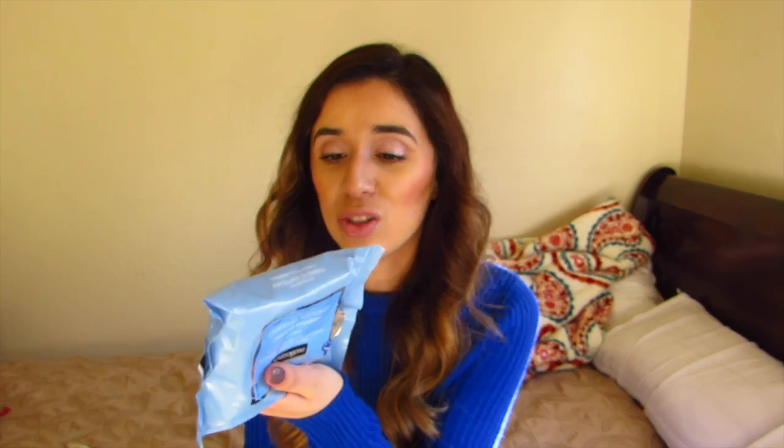Okay, almost done. Okay, these Makeup Remover Towelettes by Neutrogena. And these I've been using forever too, but I use this every time I wear makeup. This is what they look like, and these things are amazing. I have super sensitive skin, so any makeup remover sheets I've used in the past have irritated the oof out of my skin, and so these are the only ones that my skin can kind of handle. And they're super lightweight and they're amazing, but they're also tough enough so that when you go in there, they will literally remove all of your makeup off.